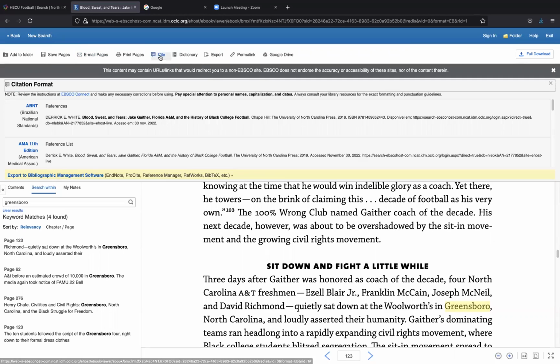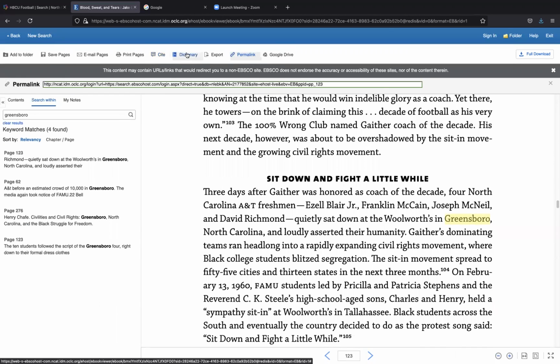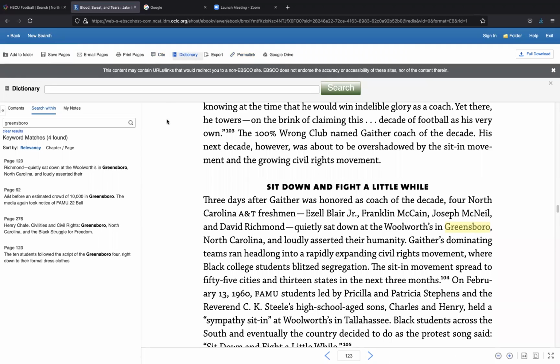I can get a citation and copy it and add it to my paper. And there are other tools available, like using a dictionary to look up terms while you're doing your research, and copying a permalink so you can get back exactly to where you left off while researching.